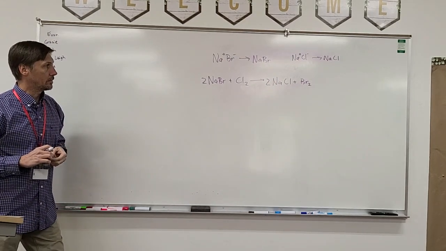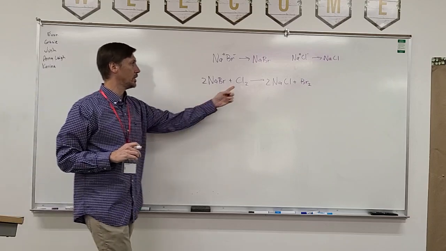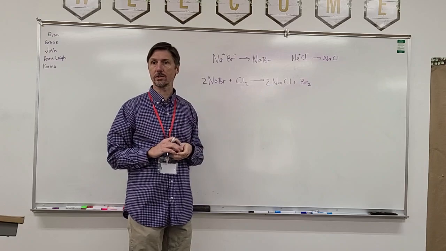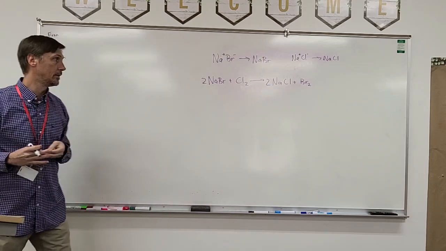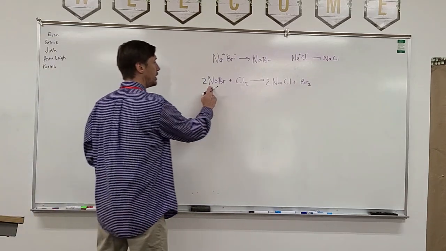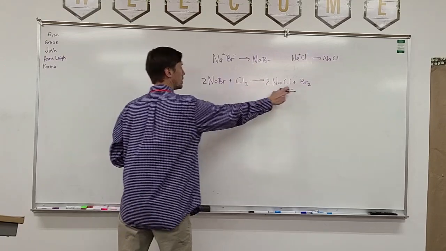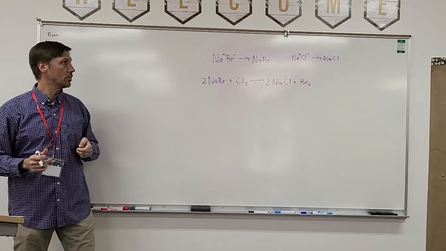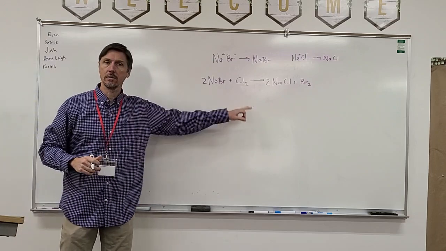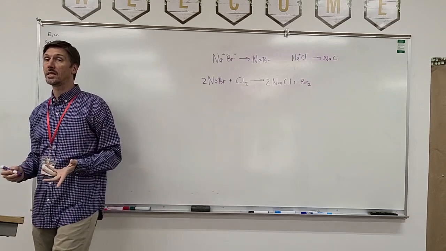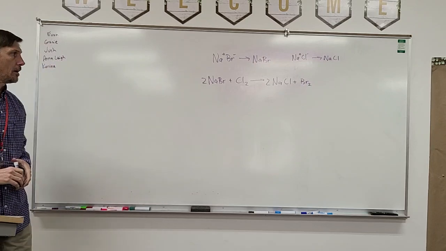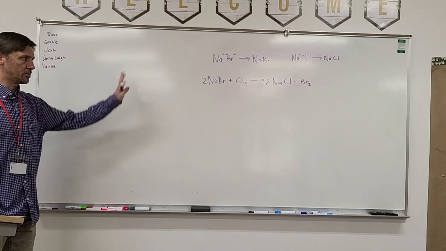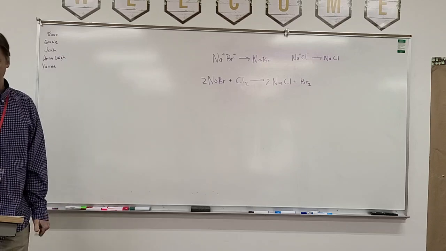All right, what about chlorine? Well, chlorine's got 2 on this side, but because I just put a 2 here, now I have 2 chlorines on that side. So it looks like I'm balanced. Let's double check. 2 Nas, 2 Nas, 2 Brs, 2 Brs, 2 Cls, 2 Cls, right? If you want to do what I did before where you write them down, if you want to list that out, that helps you, then keep doing that, all right? And in fact, when it gets really complicated, it may be more helpful. But for these basic ones, you can probably just count them in your head.